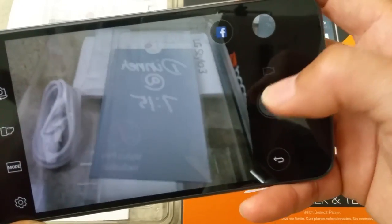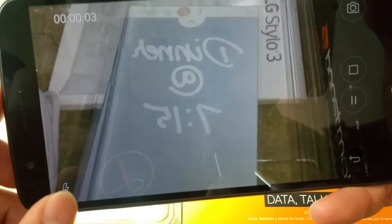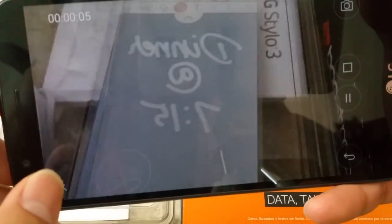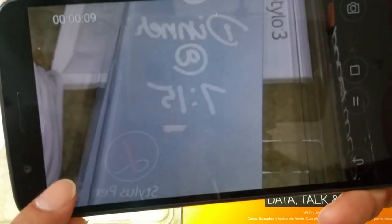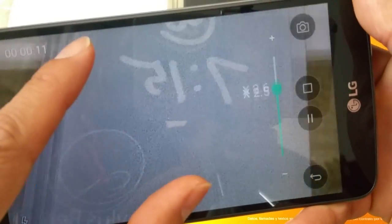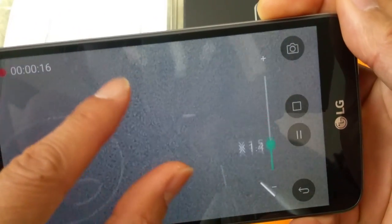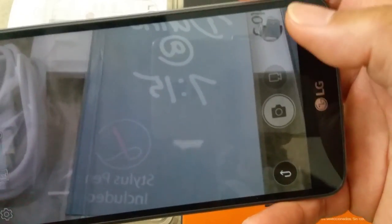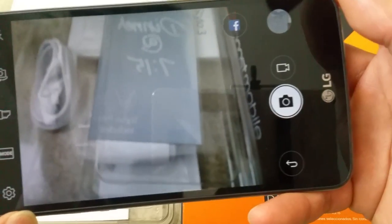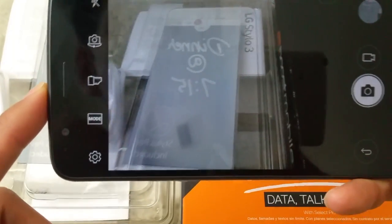You could also turn on the flashlight while recording, on the button right here. And you could also zoom up to 4 times during recording. So that is the rear shooter camera, which has 13 megapixels.